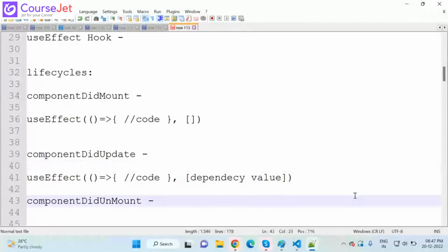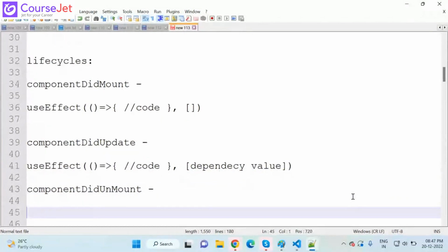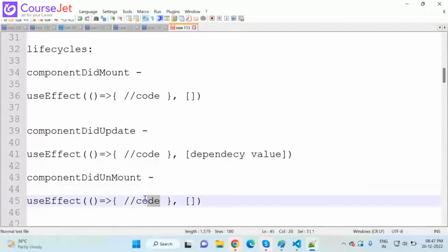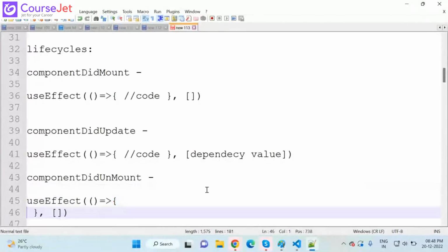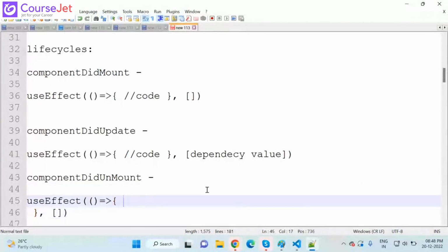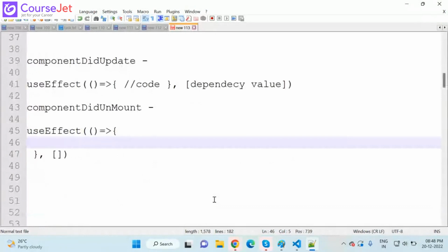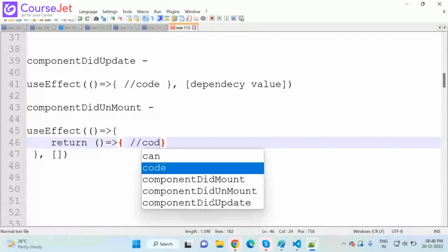And when it comes to componentWillUnmount, inside this anonymous arrow function, again return a new anonymous arrow function like this. Here you need to write the code.